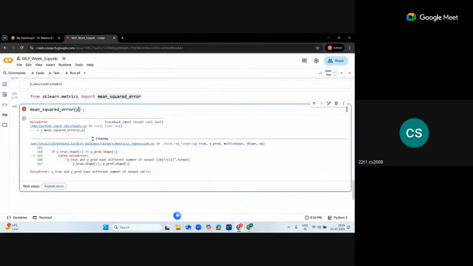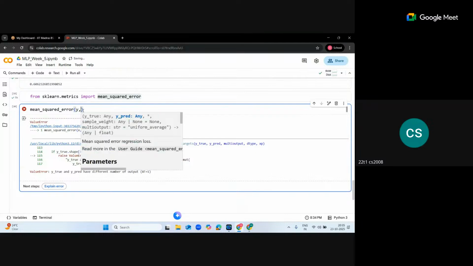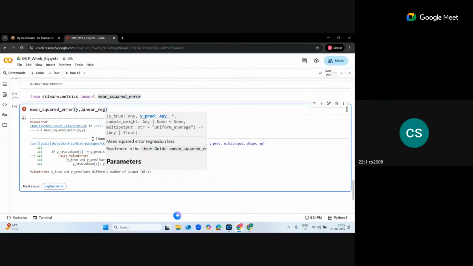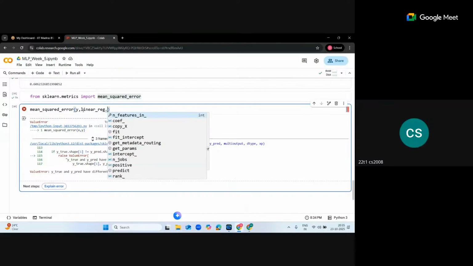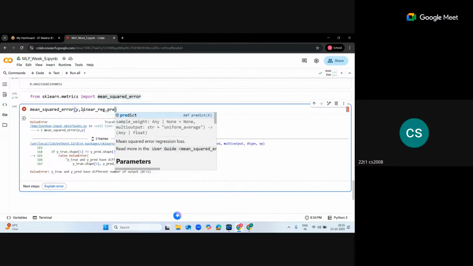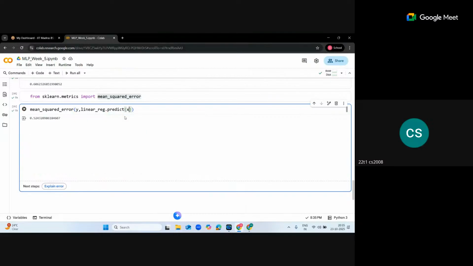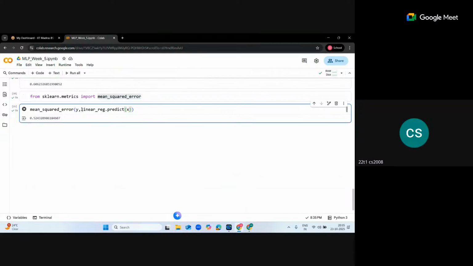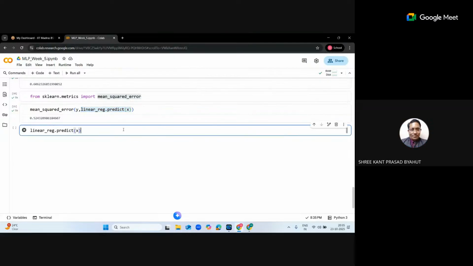So what I've done is I've given the actual label here, and to get the predicted label, I'll just call the model, which is linear reg, and I will get the predicted label. For getting the predicted label, you just have to call this function called predict. When you call predict, you get the predicted label. You can even see that. I'll show you what this actually does. Predict is a keyword of the model, and what it does is it gives you the prediction for that data, what the prediction has been, right?